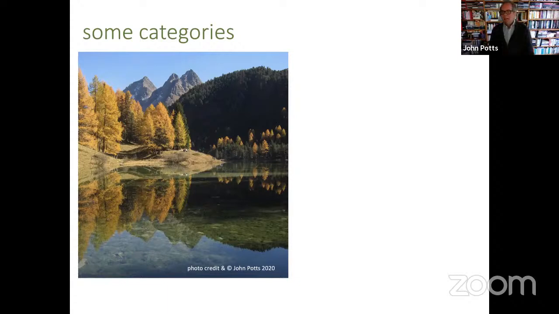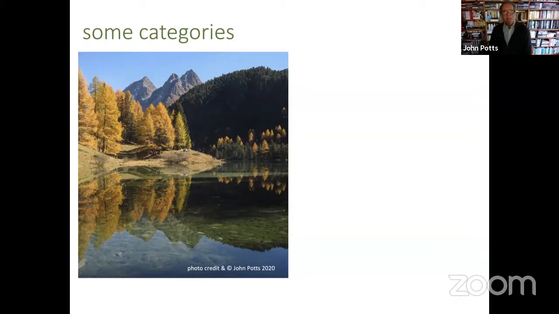Oh yes, thanks Sarata. It is a very nice picture, isn't it? That's taken in the Swiss mountains. Sarata Rani wrote that it's a lovely picture, so thank you. That was taken in the autumn when the leaves are changing from green to orange, as you can see. And you can see some very typical Swiss mountains there in the background. Not quite as high as the Himalayas, it's true, but still quite high. At this point, we're about, let's say something like 1,800 meters above sea level.